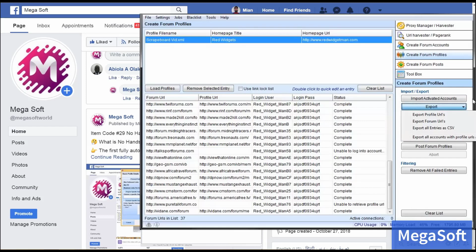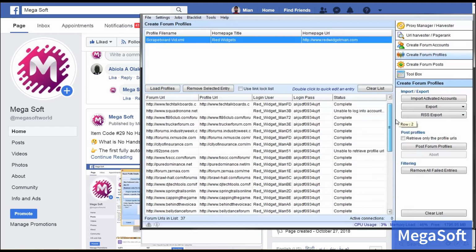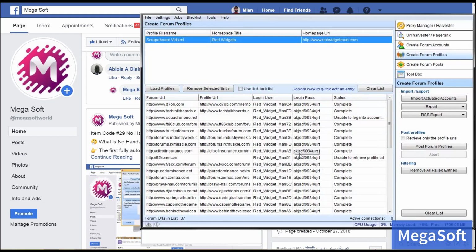Now this is particularly handy because, as you can see when we went through here, I waited a few days, and let's see, this one, 1, 2, 3, 4 looks like, for whatever reason, Scrapeboard could not post to the account, whether it couldn't log in or couldn't retrieve the profile. So say I was working on a larger scale and I had 10,000 of these. I might have 100, I'm just picking numbers, that failed for whatever reason. So then I only have like 9,900, or if I was working on a much grander scale, like 100,000 or a million, obviously the numbers would be bigger.